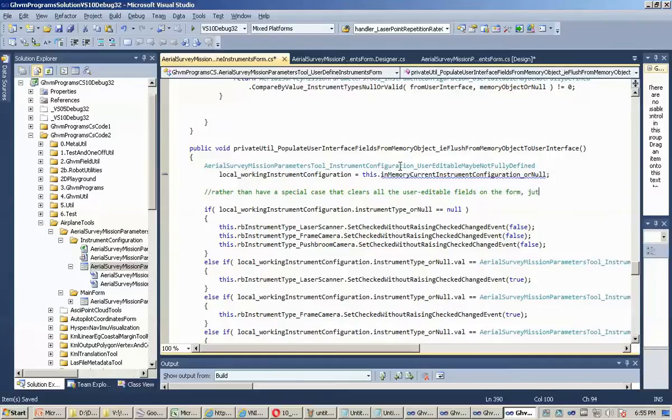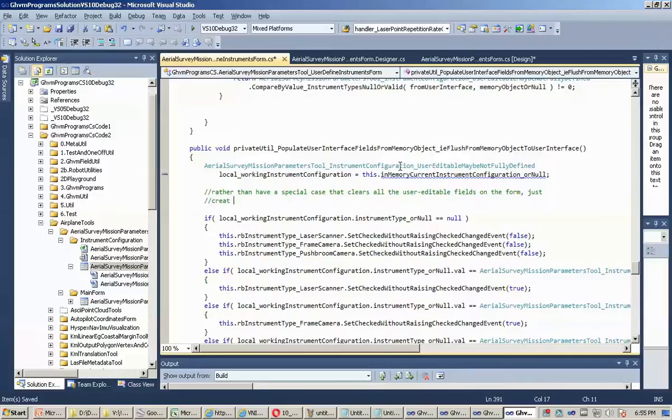Just create a dummy object and populate the fields from that. So this should actually work.